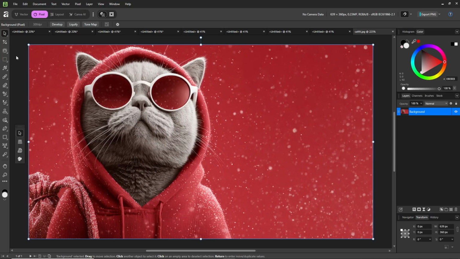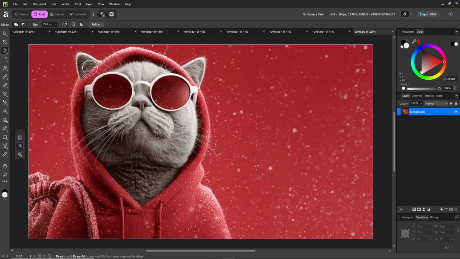In the left sidebar, you'll find various tools at your disposal. Click on Object Selection Tool, and from the options that appear, select Selection Brush Tool. This tool is specifically designed to help you paint over the areas you want to keep in your image, making it much easier to separate your subject from the background.